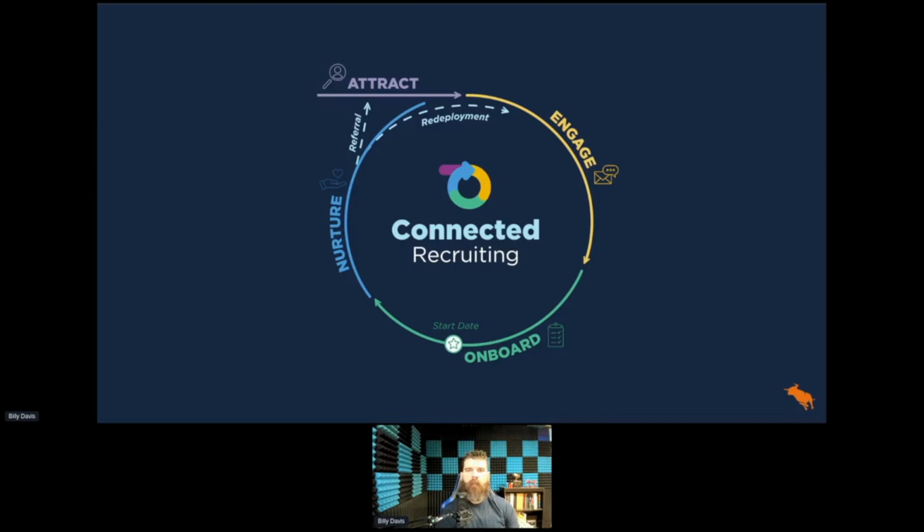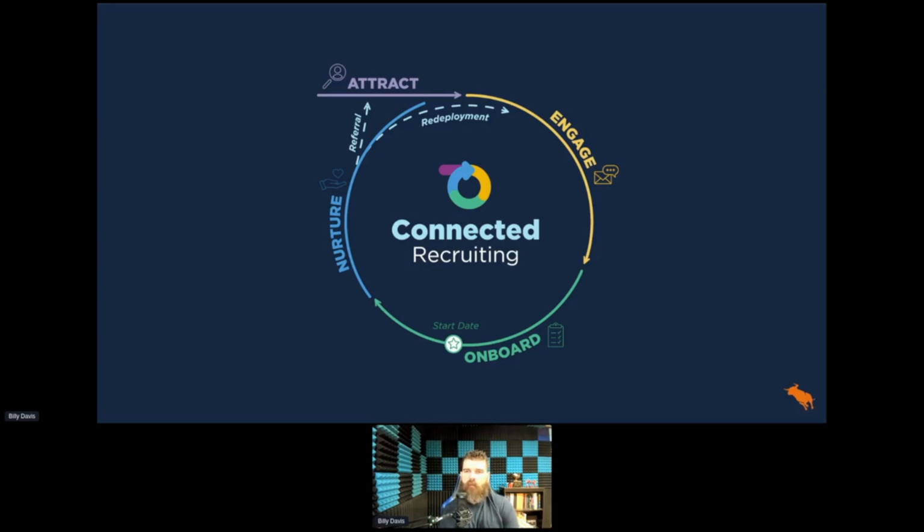And I have a couple of visuals here of the connected recruiting methodology and what it looks like. The great part, and one thing that gets me really excited about automation, is the compounding nature of it. That's why I really like this visual, because you'll see it's a flywheel. Once you start, you're building momentum, you're moving across the flywheel, and then it also feeds back into itself. So you get this nice feedback loop where you can create a really incredible experience throughout the whole process. There's a flywheel for each of your life cycles, whether that be working with candidates, clients, or even your own internal employees.